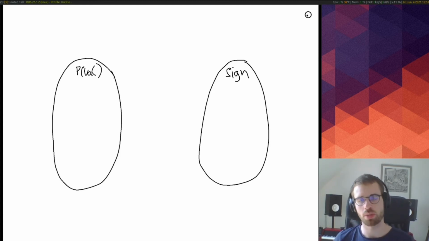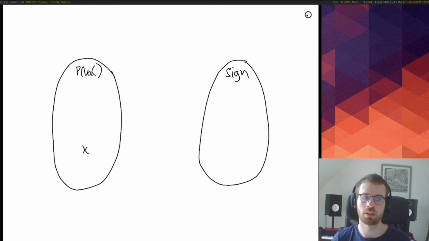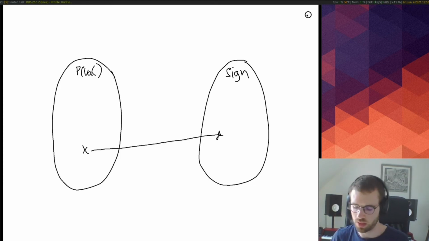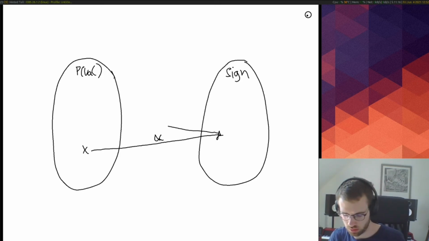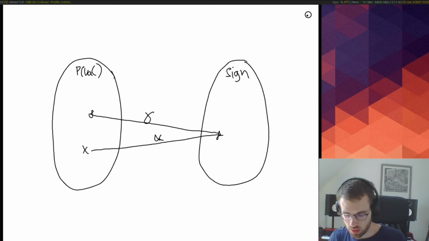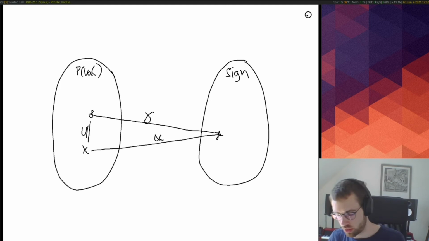Now, for alpha and gamma to form a Galois connection, we need that if we take any set of values in here and we map it to some sign value over here with the abstraction function alpha, and then we map it back using the concretization function gamma, we end up somewhere at a point which is greater than where we started off. In particular, this here has to be smaller than. And the other way also holds.